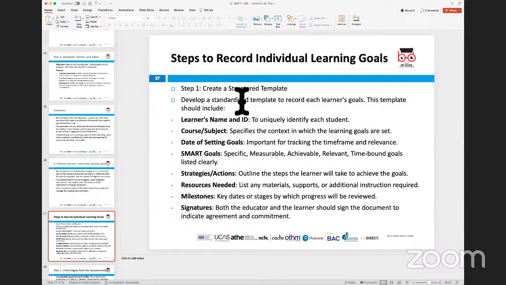But as long as the template is recording things which are related to the learner, for example the learner ID and the learner name, you have a specific ILP.